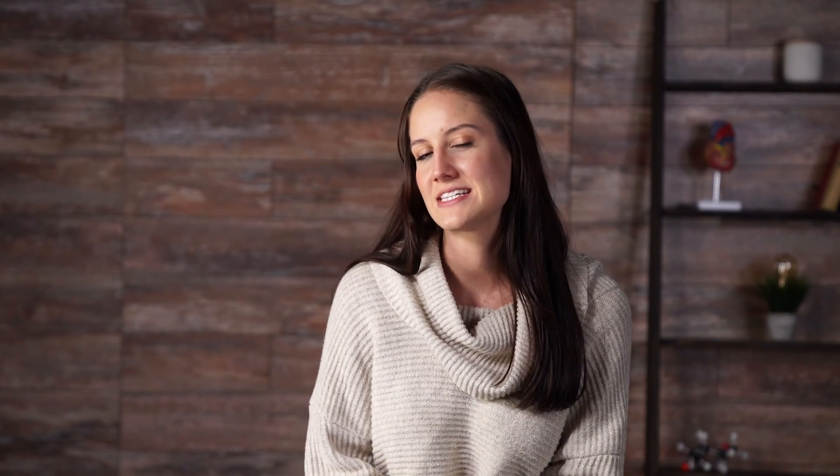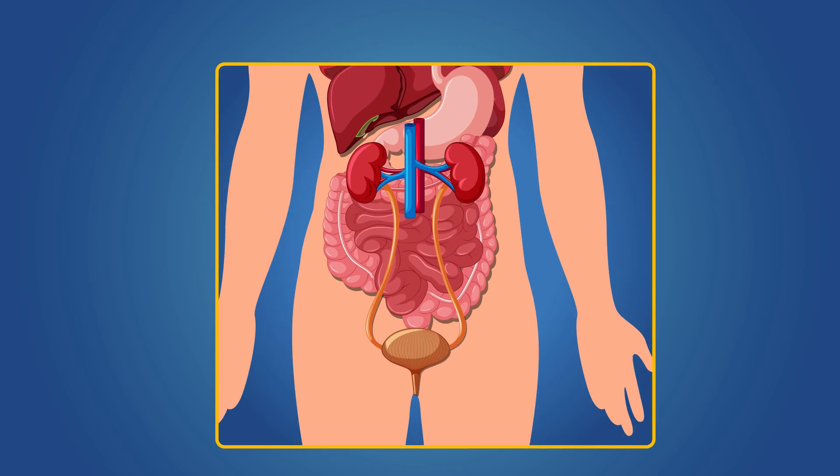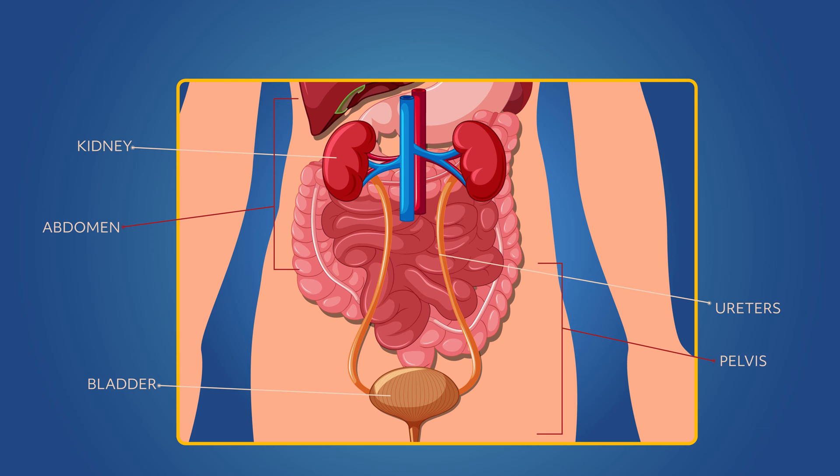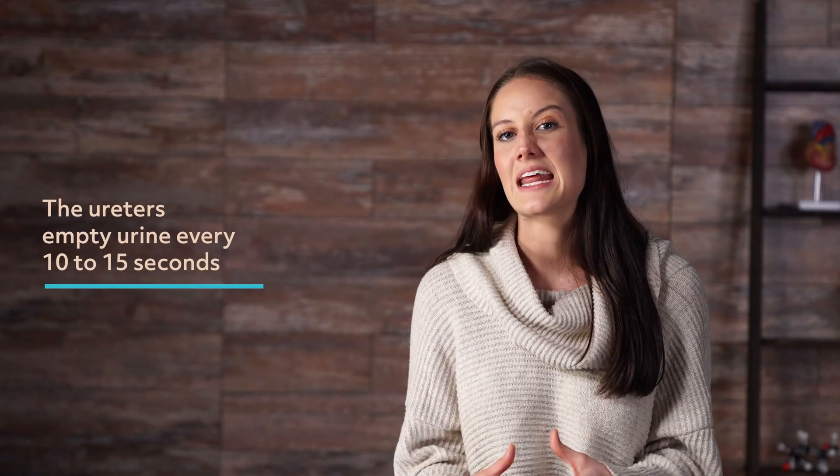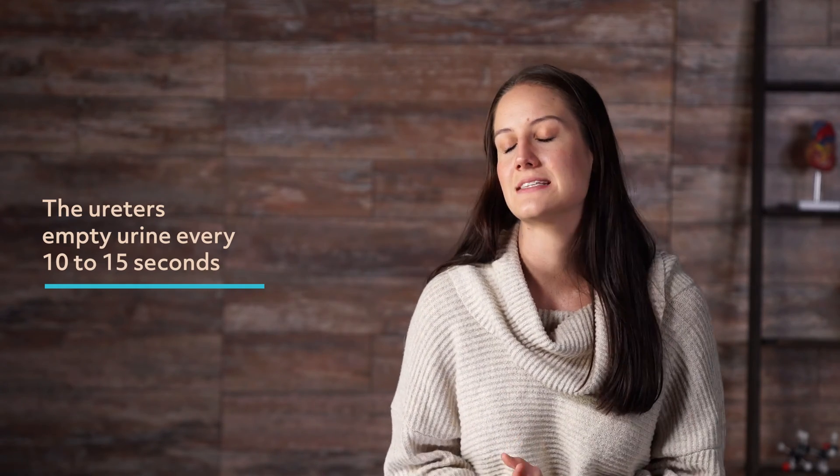That's an overview of the kidneys. Now let's take a look at the other parts of the urinary system. The ureters are another part of the body's transportation system that pass urine from the kidney to the bladder. Half of the ureter resides in the abdomen, while the other half resides in the pelvic area. The ureters, which are about 10–12 inches long in adults, contain fiber, muscle, and mucus, which make up the ureter's thick walls. There are two ureters that contract and relax, pushing urine down into the bladder. If you've ever had a kidney infection, that means the ureters didn't properly empty. The ureters work a lot, emptying urine into the bladder about every 10–15 seconds.